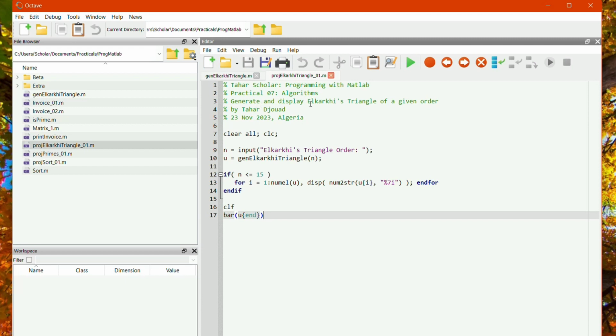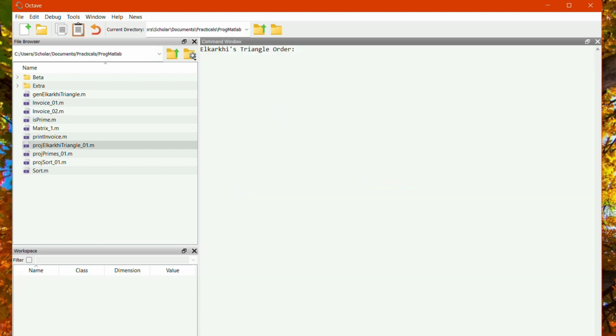Generate and display Elkarkhi's triangle of a given order by Tahar Jawad, 23rd November 2023, Algeria. And as usual, of course, we clear all and clc. So let's execute it. It will ask us to, for example, use the same example we have seen in the notebook and also in the series. So order 4.